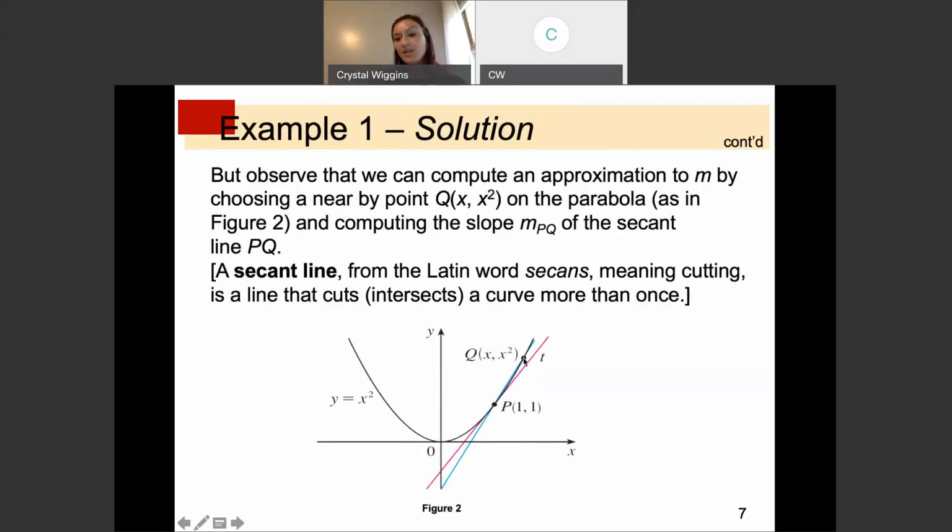So the point that we're trying to get to is that if we take this second randomly arbitrary chosen point and we move it closer and closer and closer to the point in question, then the secant line will align closer and closer and closer to the tangent line we are trying to find. So right now we are using the estimation, the averages from the secant, those slopes, to get our best guess, our guesstimate of what would the slope be of the actual tangent line.